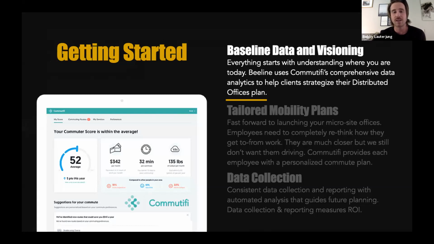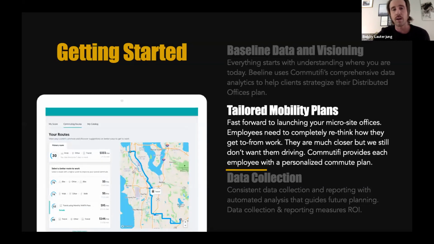So as far as getting started, the conversations that Beeline Mobility is having with different employers that are considering this model right now, and I'll say that we're only helping employers to consider this model. We have yet to actually implement anything like this, although we do believe that this is the way of the future, as mentioned. Baseline data is always crucial and paramount, and making sure that, again, the C-suite is on board with the direction of really vetting this model. And that's what a visioning workshop would be good for.